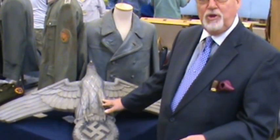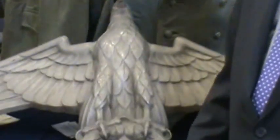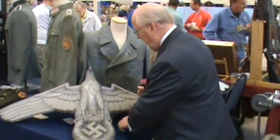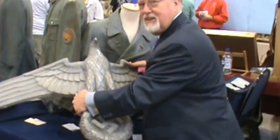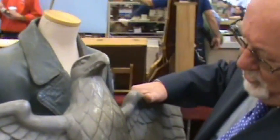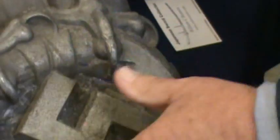Well, we stopped at another table along here. What caught our eye was this huge eagle. It's absolutely immense, and it comes off of an electric train that was run during the Third Reich. I'm going to show you. It looks like it weighs 3 tons, but it really doesn't. See that? Old Wittmann was able to lift it up. What's interesting is that the wings were originally cut off of the bird's breast because that was the only way to get it home because of the size of it. But still, it is what it is, and it's a great, great thing.